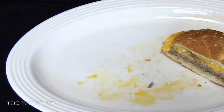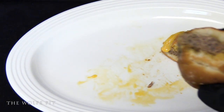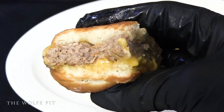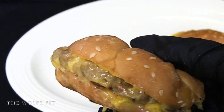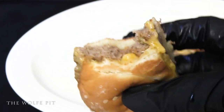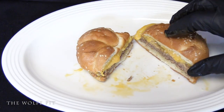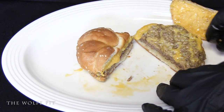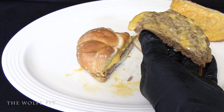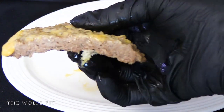So I went in for a big old bite, and to my amazement this greasy charbroiled Angus cheeseburger was absolutely delicious. I'm usually not a fan of the flavor of anything that says grilled or charbroiled, but this was an exception. The burger was meaty with a fantastic grilled flavor, very moist and a bit on the greasy side. The cheese was spot on and melted nicely, and the bun wasn't hard, tough, or soggy like most microwave bread products are. The fat from the burger absorbed into the bun, adding great flavor, and the bun had a tender chewiness to it. Even tasting the meat and bun by itself, they were still delicious on their own.